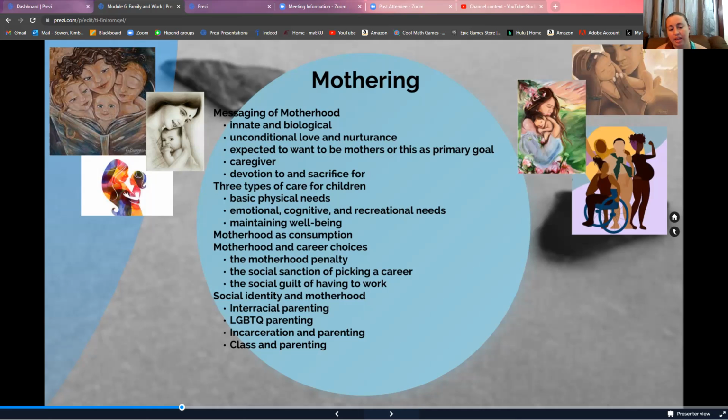There is the social sanction, again, of picking a career over having children, which is a valid choice. That is a choice that every woman should have the option to make. However, it comes with the social sanctions of having individuals and in-group settings negatively draw conclusions about you as a human, or suggest that you're not fulfilling what it is that you were supposed to be doing with your life. And then there's the social guilt of being a mom and having to work, right? There's the social guilt of the time it takes out of your interaction with the kids. That's why I do lectures at this point in the day, right?